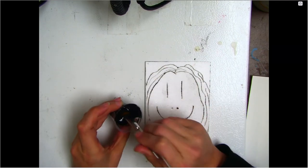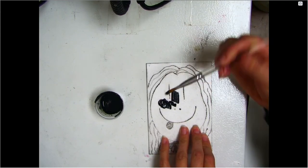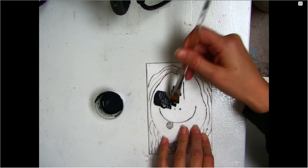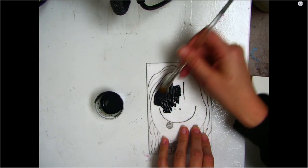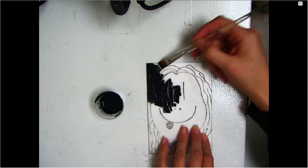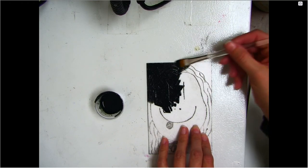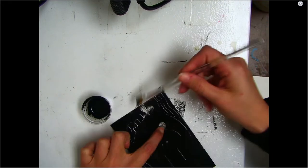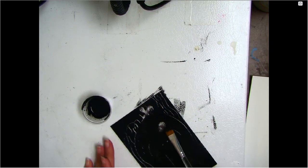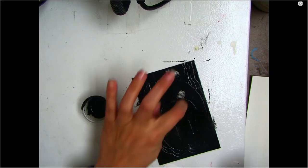You will need your ink for one of your other projects this nine weeks, so make sure you do not use all of it. Put ink on your paintbrush and start applying it in the white spaces — don't have a big glob on your brush when you go over any of your lines. Just try to put it on the surface. Don't try to paint inside your lines. Go a little bit quickly, but don't rush — if you take too long spreading your ink, it will dry on the plate.